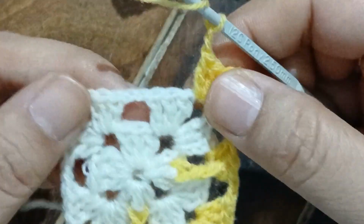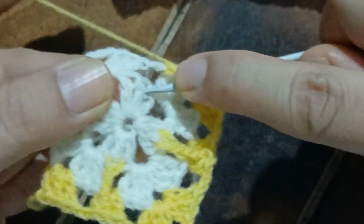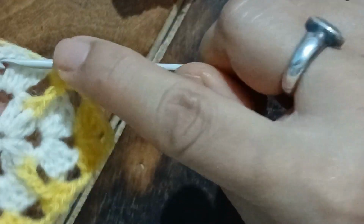Now let us chain two again, one, two, and into the chain two space, first I'm going to work one double crochet. Now wind the yarn twice, so we'll be working a triple crochet around the second stitch, and here this is how a triple crochet is worked. And after that we work one double crochet. Now let us chain two again and hop into the corner to work three double crochet. Chain three, three double crochet.